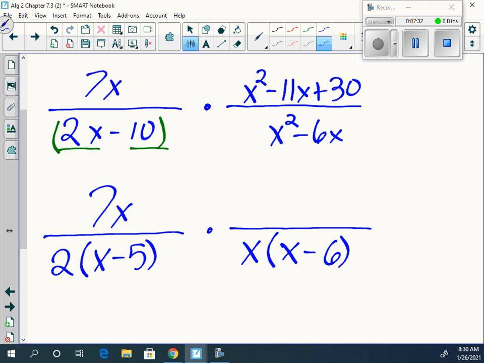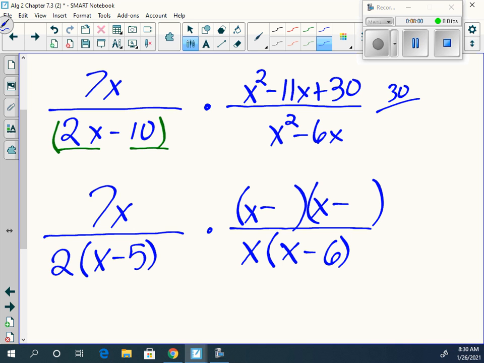Okay, so let's look at x squared minus 11x plus 30. So we'll have our 2 sets of parentheses. Now, what are our signs going to be? Negative and negative, because 30 is positive, so the signs are the same, and they match the sign of the middle term, which is negative. What are the factors of x squared? X and x.